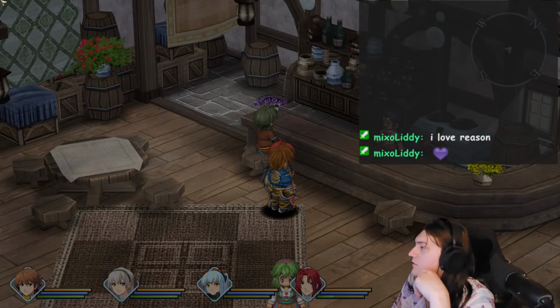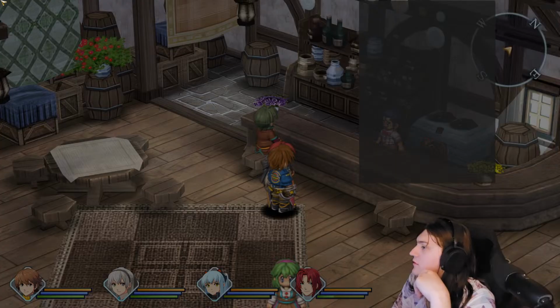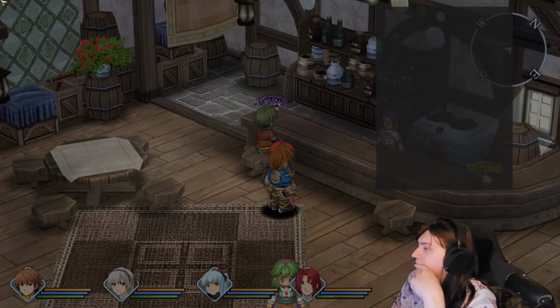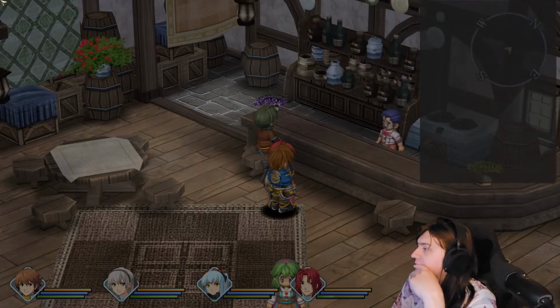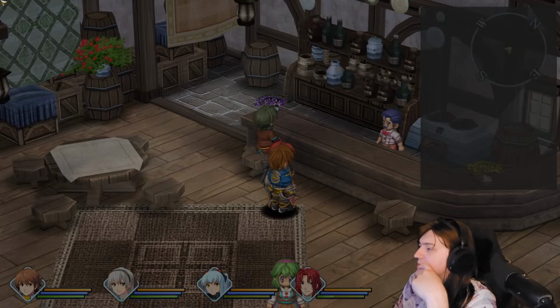So let's do that. Okay. And then position size. I thought that would just make the actual text box opaque, but it makes the entire thing. That is so funny.